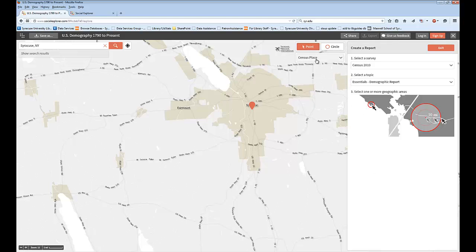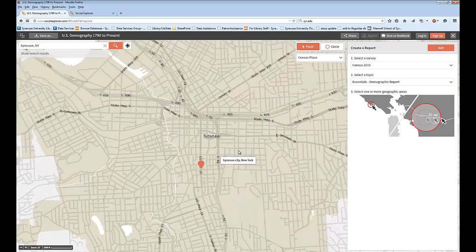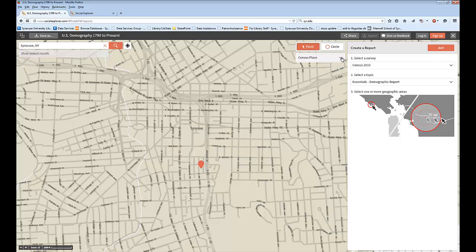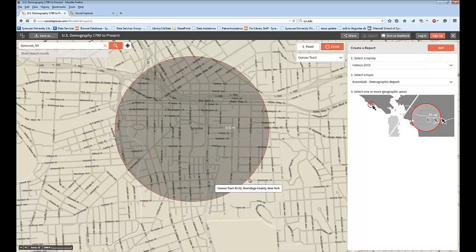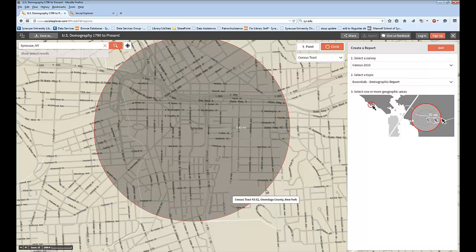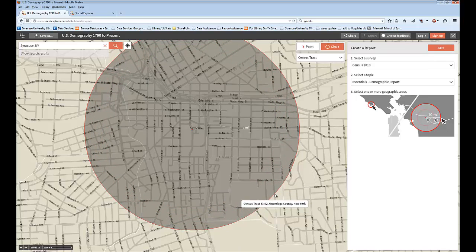Let's talk about using the circle to select geographies. We'll zoom in, and we'll change to, let's say, census tract this time. And we'll click on Circle. You put your cursor wherever you want the center of your selection to be. Hold down the left mouse key and then just drag. And you see it draws a circle for you. And it tells you the radius of that circle as well, which is very convenient. And then release.